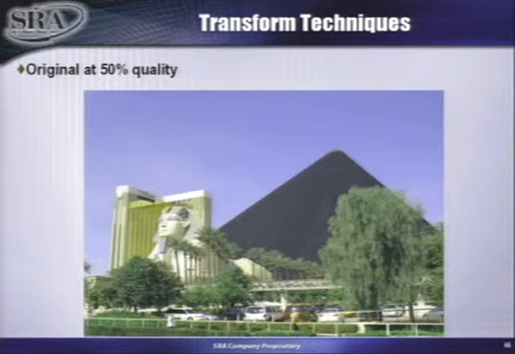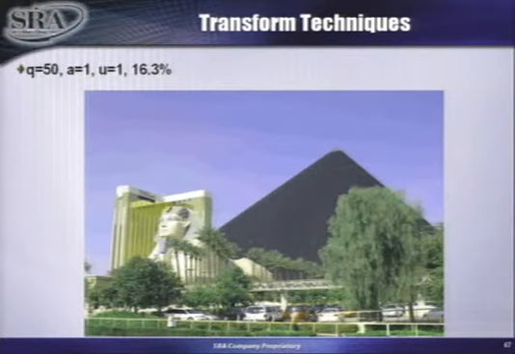All right, let's look at 50% quality. Here's the original 50% quality. Looks pretty good, right? Okay. Now here's with alpha is 1 and U is 1. Can you see anything there? Can you see a difference? I can on the monitor. At least on this monitor, I can see the sky kind of less uniform. I see little bands in the sky a bit. Okay. And then with alpha equals 4 and U equals 4.